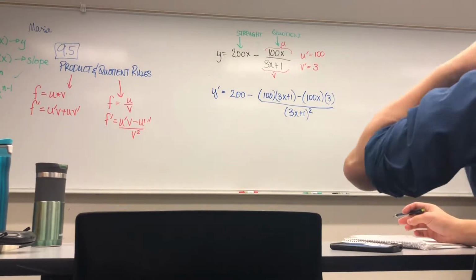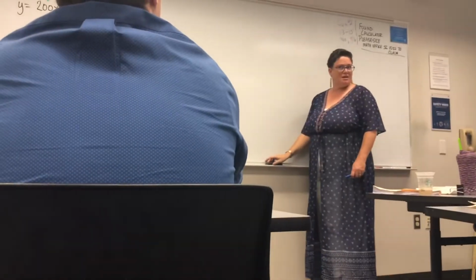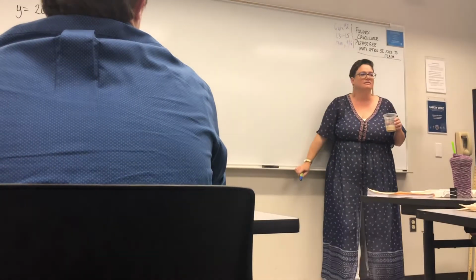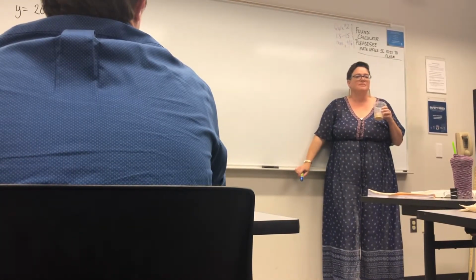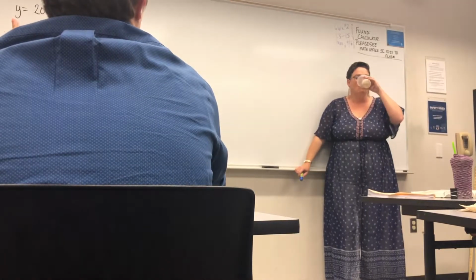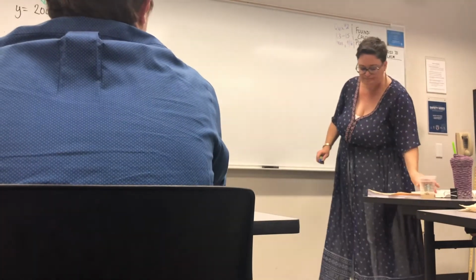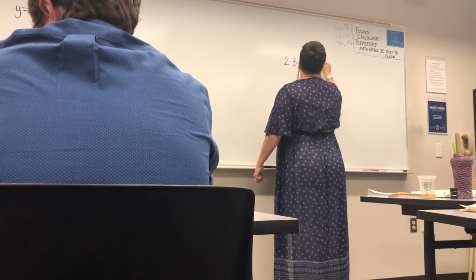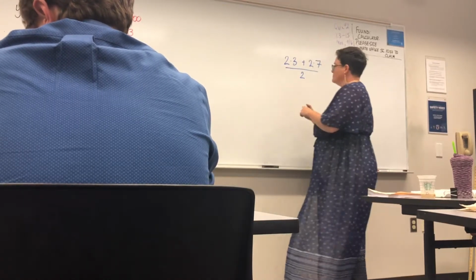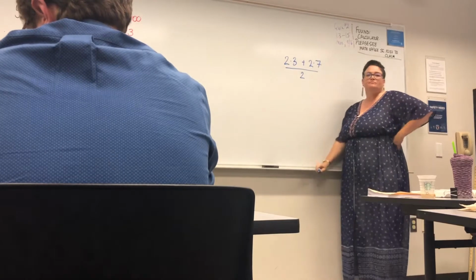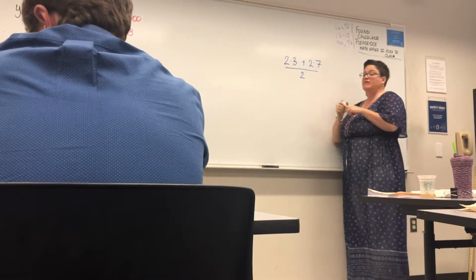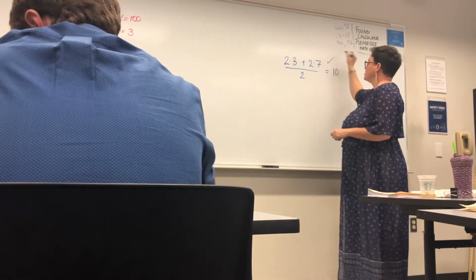Let me address some of your funky canceling concerns. How many of you are like, maybe I can cancel that? I just don't know. How many are like, absolutely I can cancel that? How many of you are like, I absolutely cannot cancel that? Let's do an experiment. Do the math in your head. What's 2 times 3? 2 times 7. What's 6 plus 14? 20. Divide that by 2, that equals? 10. Okay, so we're good with that.